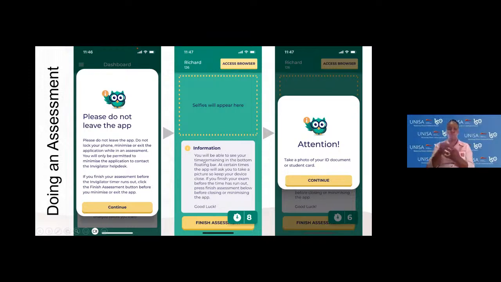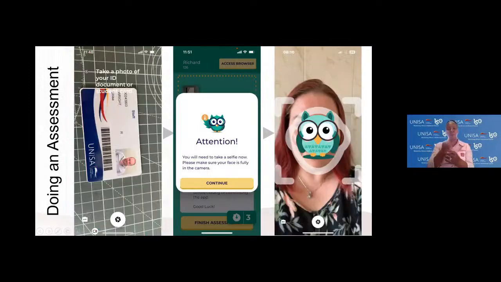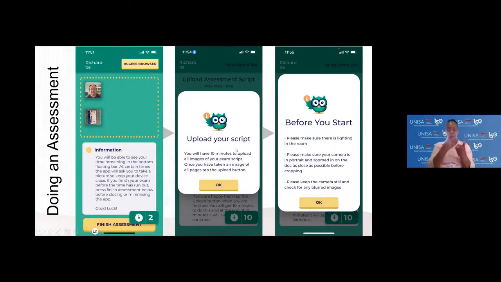Very importantly, you can use two devices. I saw a few questions about it: a laptop to download myExams and upload, while you're using the app, but you can also use the app on its own. While the app is running, it will give you a message to take a photo of your ID document or student card. You take a photo and it will save. Later, it will give you another message to say you need to take a selfie. You take the photo and you upload it.